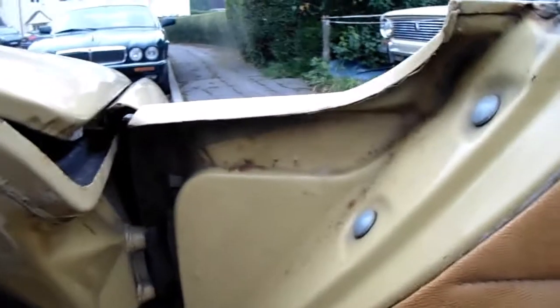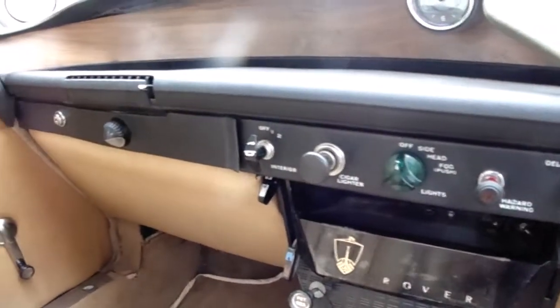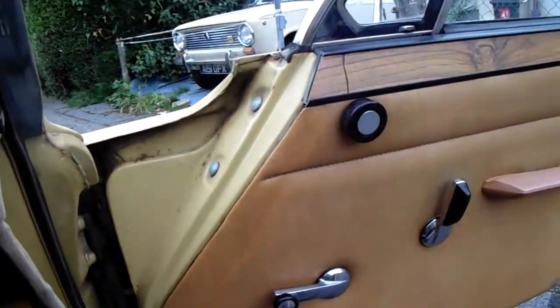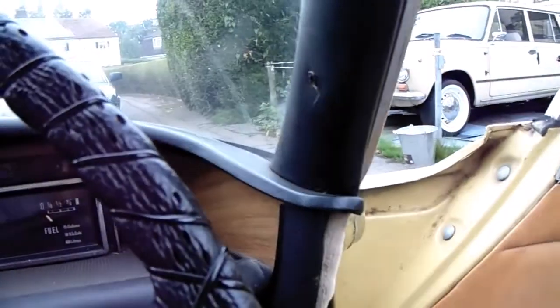As you can see, all the insides of the doors are all nice and solid. The only thing I'm going to do in a minute is just give under the bonnet a good clean again, because where it's been stood here for a little while, she's looking a little tatty. Looks like I might have a dirty lens. That was just on that bit, I think.